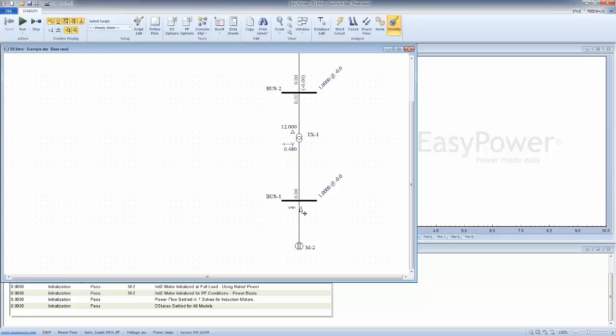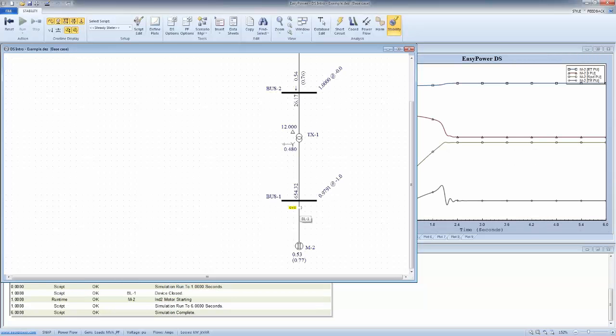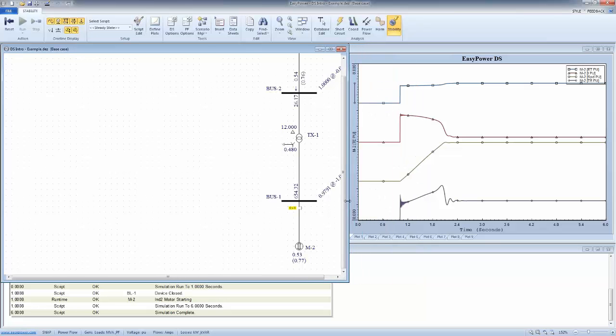Again, I ran my load flow with this breaker open or this breaker closed, and if I was just curious what happens going from point A to point B, I just double clicked on the breaker and it took me from point A to point B.